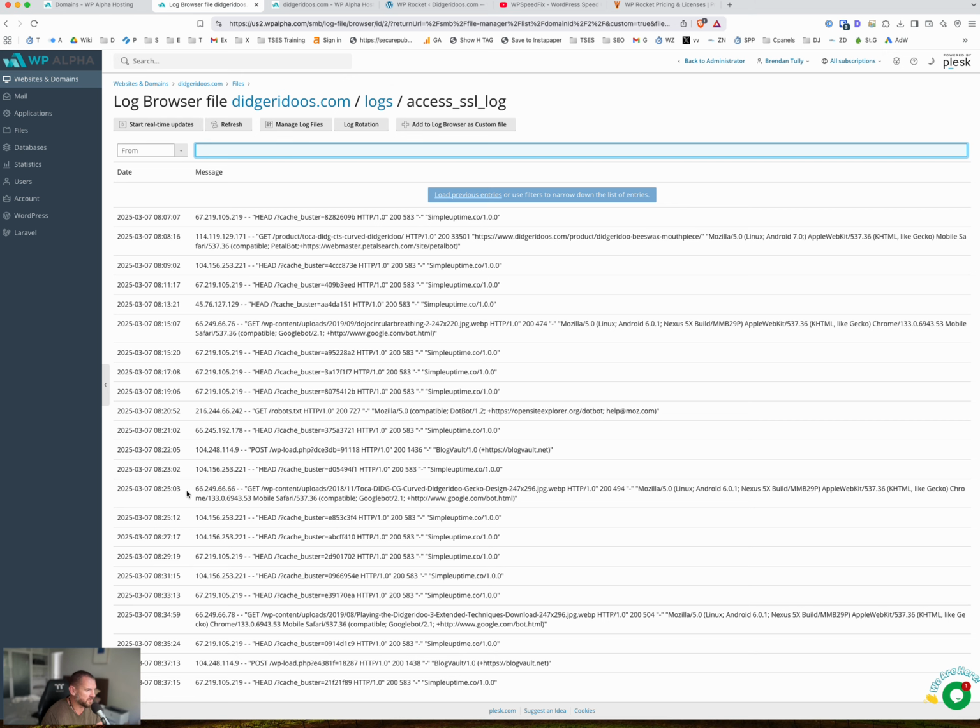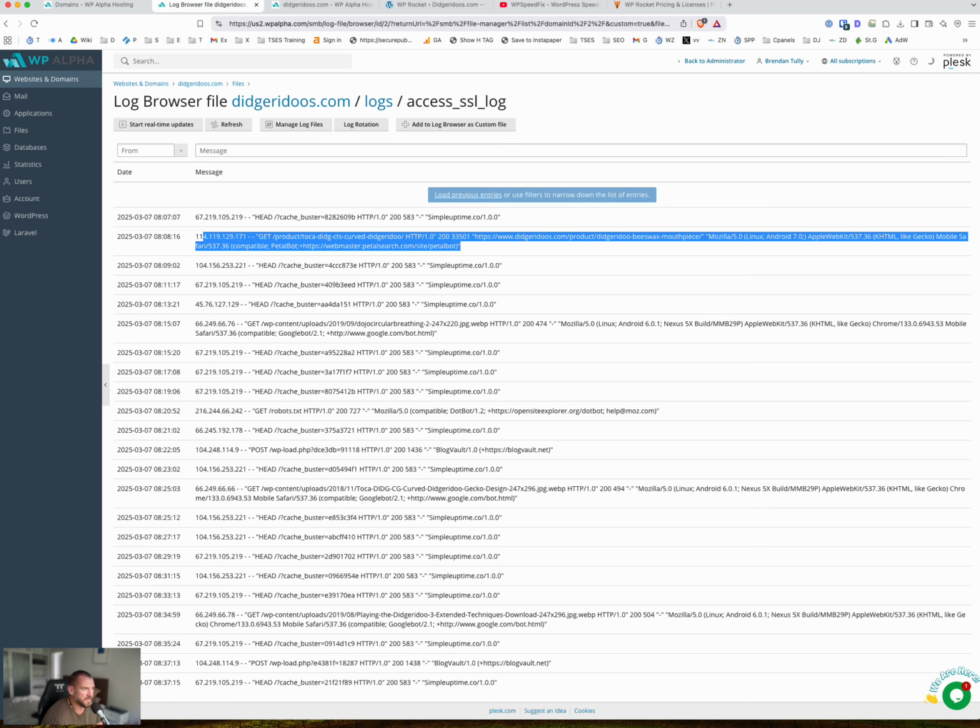If you see aggressive crawling, you can see here this is uptime monitoring. But if you see aggressive crawling where it's getting multiple requests per second, that may be an issue. You can see here this is a crawler, Pedal Search, pedalbot. This is not a great crawler, and this one can be aggressive too. But basically we want to go through here and find unusual traffic patterns, so a lot of load from something. You see here is Open Site Explorer. That's SEO Moz's bot. So you'll see all the bots and things coming in here.